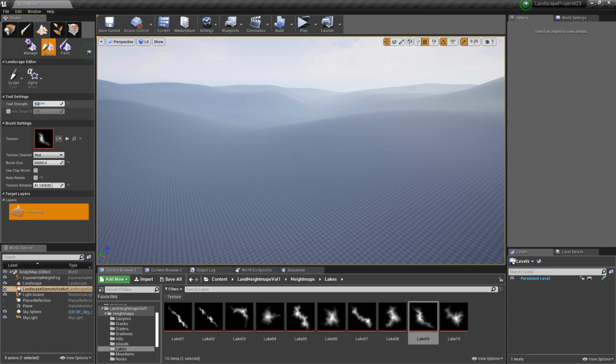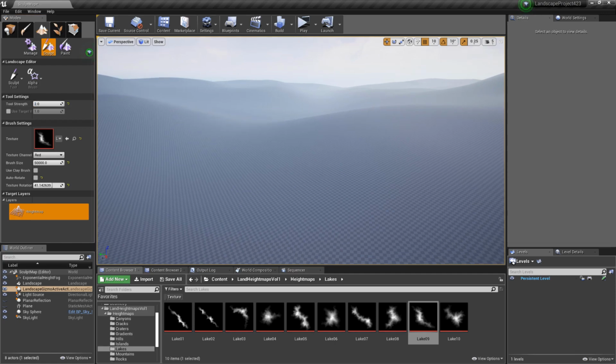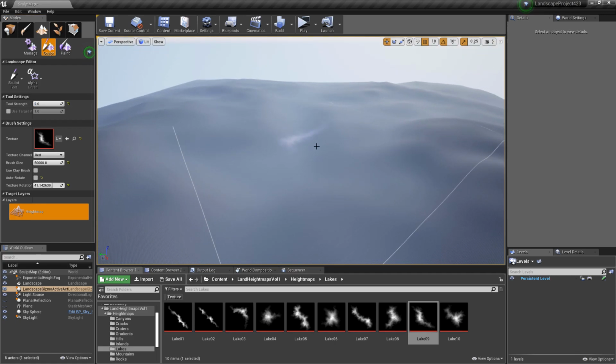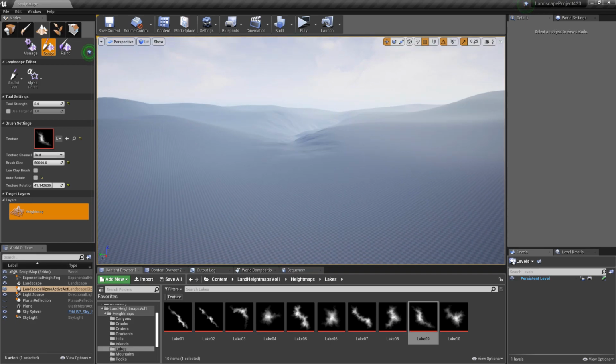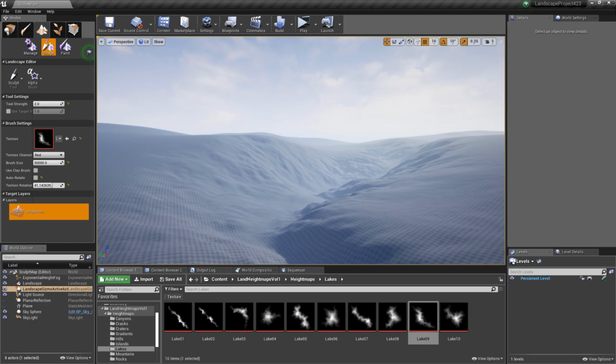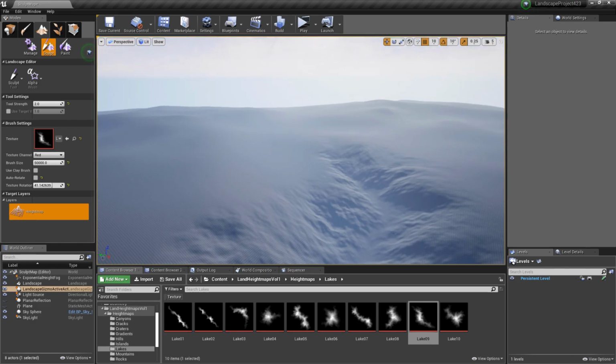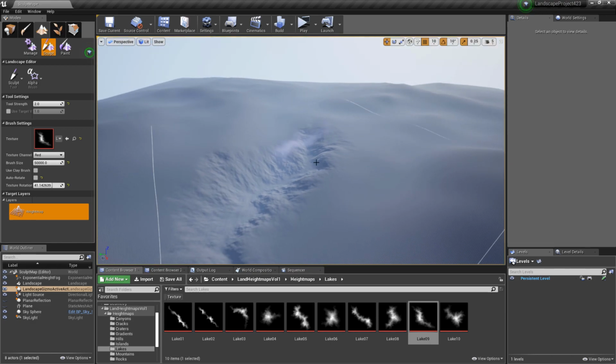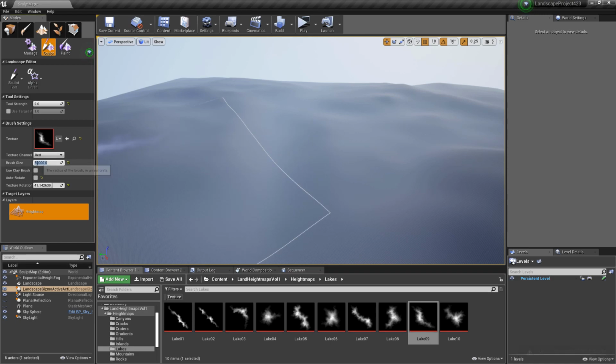We can push it down a little bit more than that though. And we can also make it a little bit bigger as well.